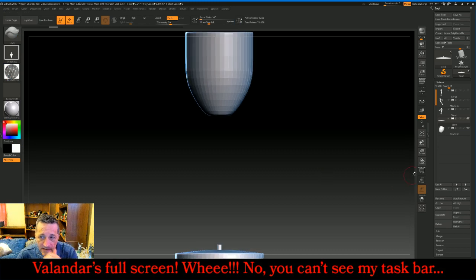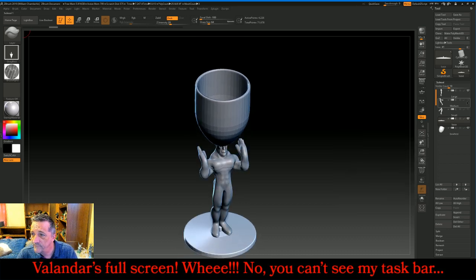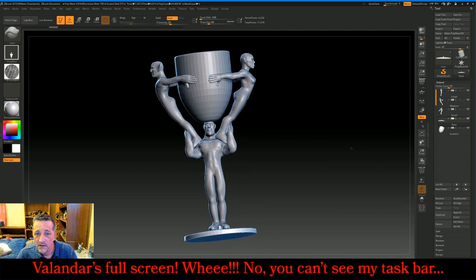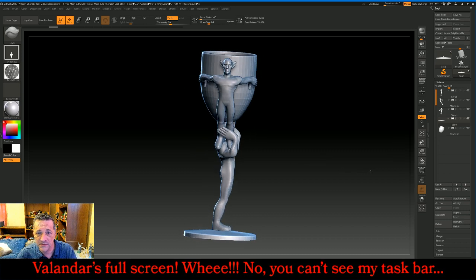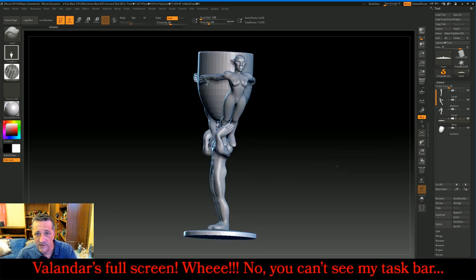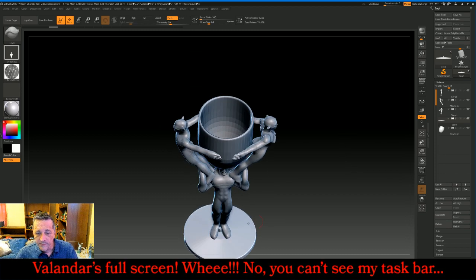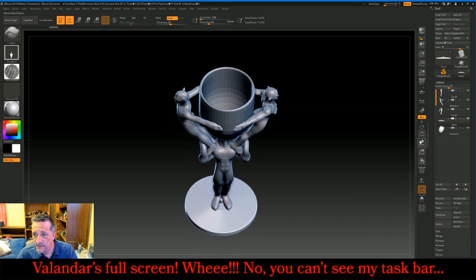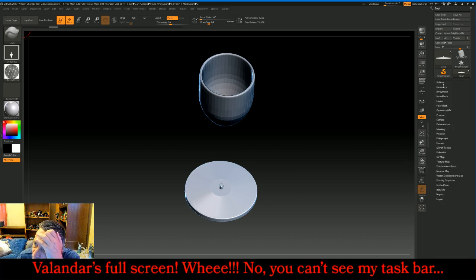Okay. Now, let me go ahead and show you what the whole of the goblet will look like. This is just a rough sketch, just a rough overview. Obviously, they'll be kind of caricaturized, and their expressions are not going to be what you see. There's a little peg that will be how he adheres. He'll obviously probably also be glued to where his feet are, but anyway, I'm going to go ahead and hide these guys.